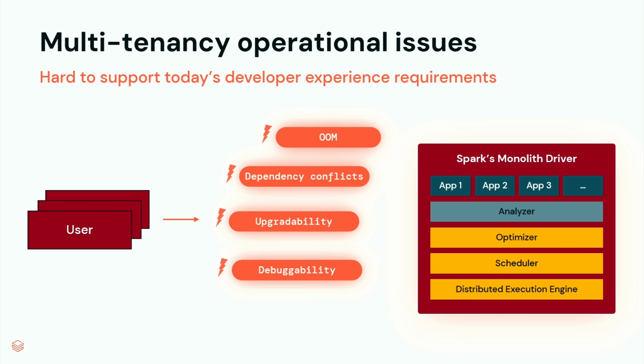Debuggability. It can be really hard to understand why something in a Spark cluster is not working because everything's all kind of muddled together. So people go and look at tailed Spark logs, try and figure out what's going on. You may have 1,000 nodes and you are looking for the problematic job by looking at memory on nodes, and you're trying to find out what job is running on that node. It can be really complex to debug what's running on a multi-tenant Spark cluster.